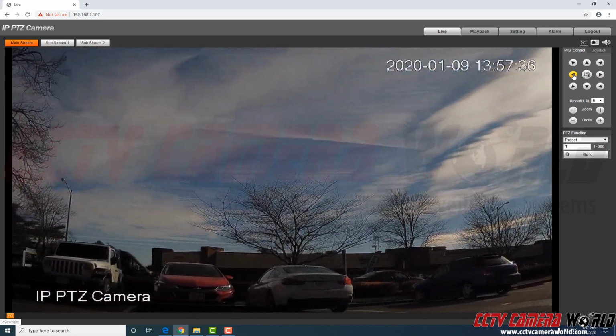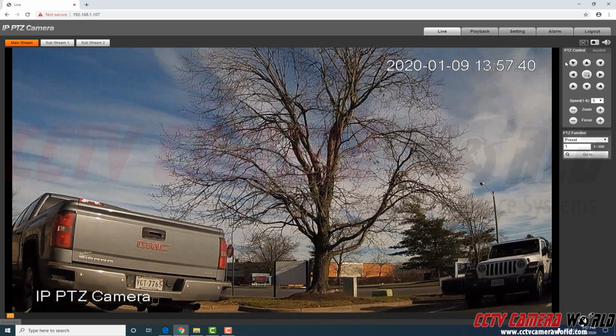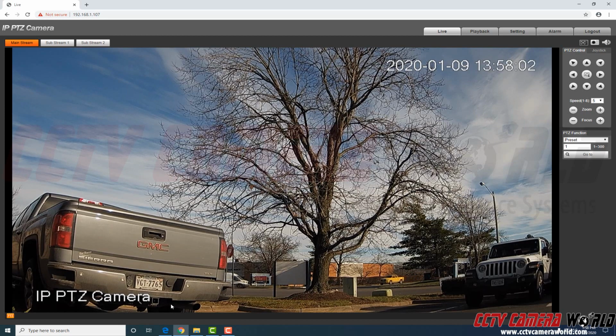I have the camera placed on a flat tabletop for testing to show you that even if you have this camera mounted low enough, you can actually use this or any other IP camera for looking at license plates on stationary vehicles. We get this question a lot. In daytime, it works fine. Imagine if this car was here at nighttime, if the IRs turn on a camera, the plate would appear white. So make sure you have ambient lighting to be able to look at a license plate during darkness with some ambient light around.